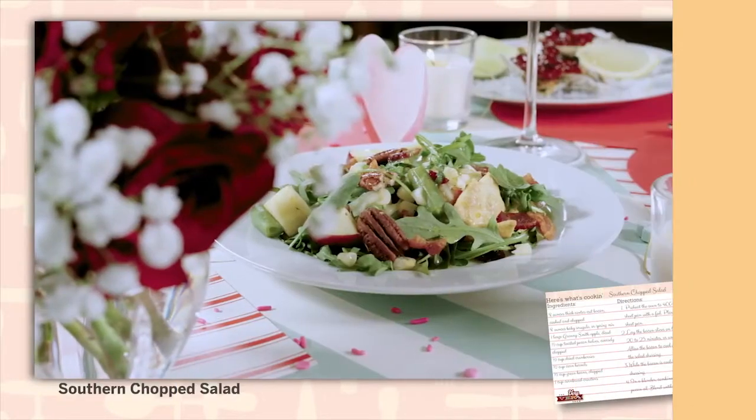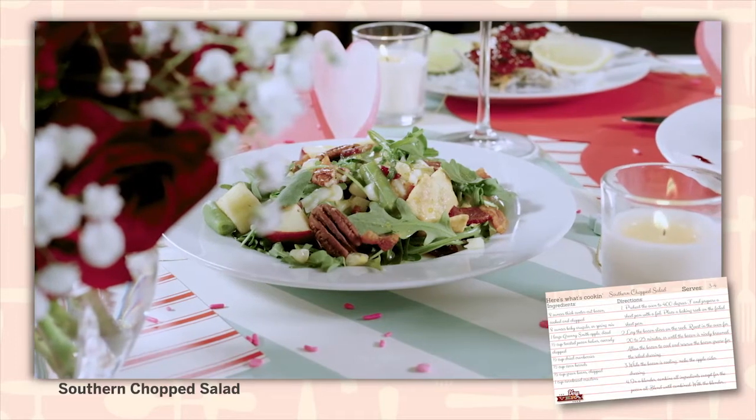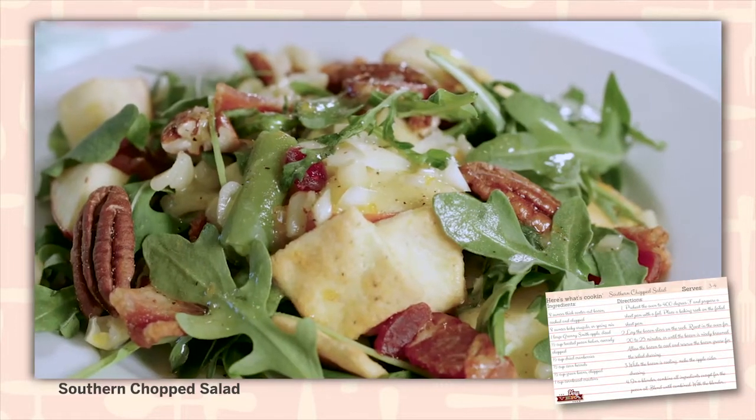You know, sometimes dinner for two can be more overwhelming than serving your entire family. But today I'm going to give you some recipes that I think not only are scrumptious, but they're really beautifully presented for that very special dinner. So we're going to start with the Southern chopped salad. This is so colorful. The dressing is absolutely fabulous. I think it's a recipe you're really going to love.